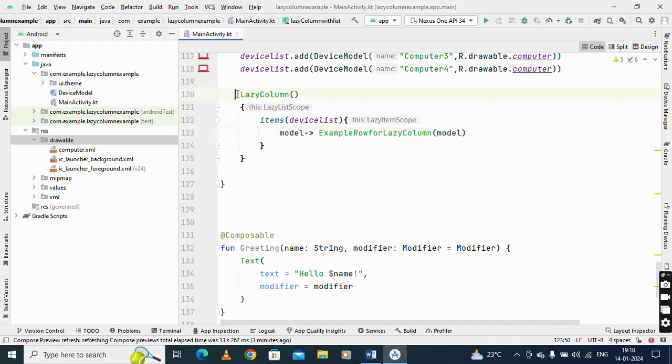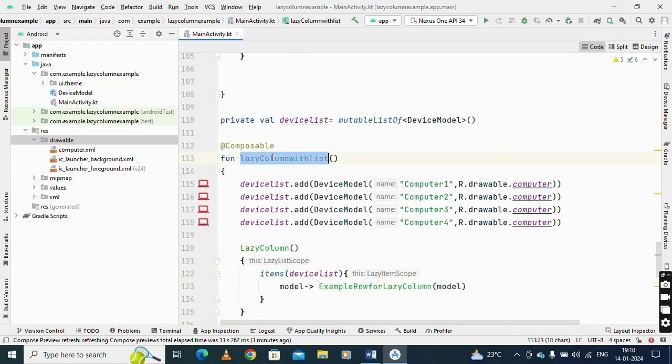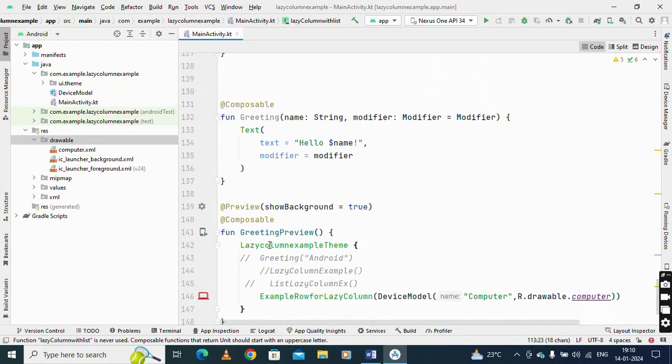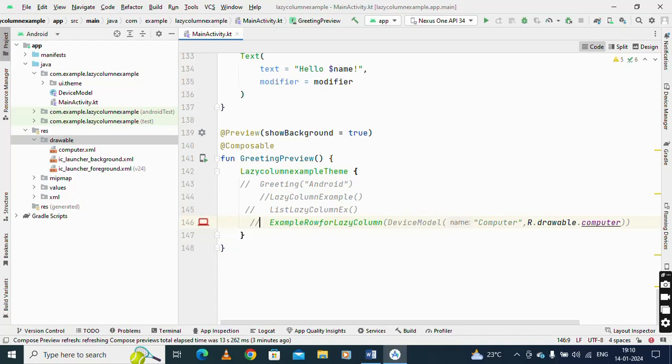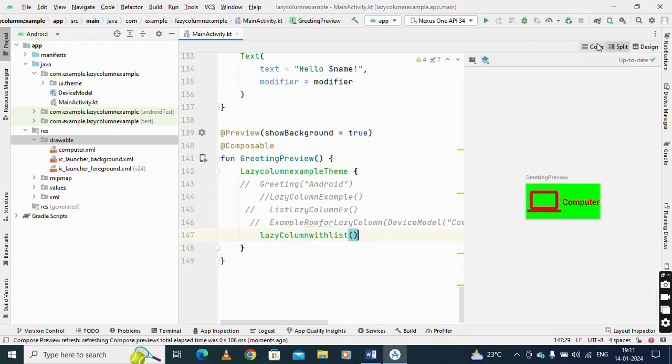Okay, and how we can use these things, I will describe to you. So here I have called this lazy column of the list, and then used it to implement it. So we'll build and refresh and see how it looks.